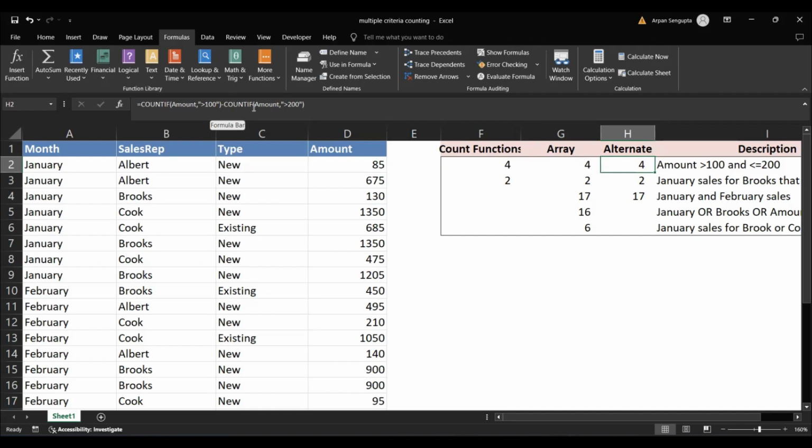This is basically how you operate with logical operators or set theory. Something greater than 100 minus something greater than 200 will give you what lies between 100 and 200, right?